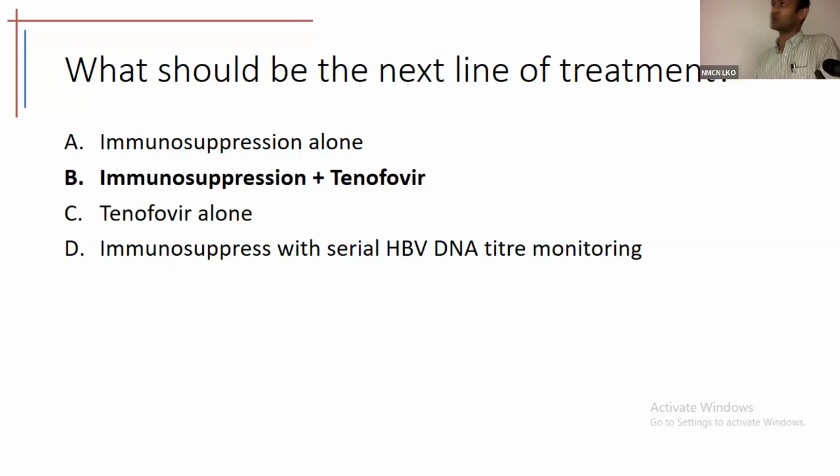Yeah, so in this case, you actually have to treat simultaneously. You can't leave the patient's polyarteritis nodosa up in the air. It's a disease that kills, but you have to give tenofovir even though the infection has been cleared, because this patient will be immunosuppressed subsequently and he'll have reactivation of the virus.